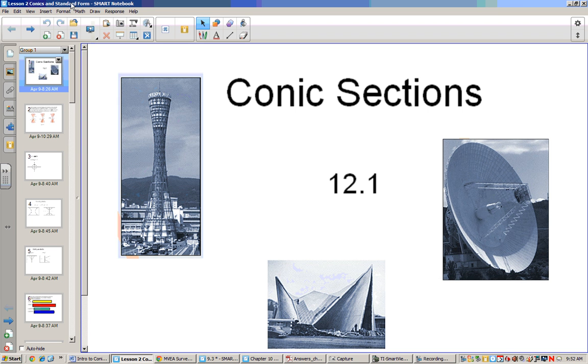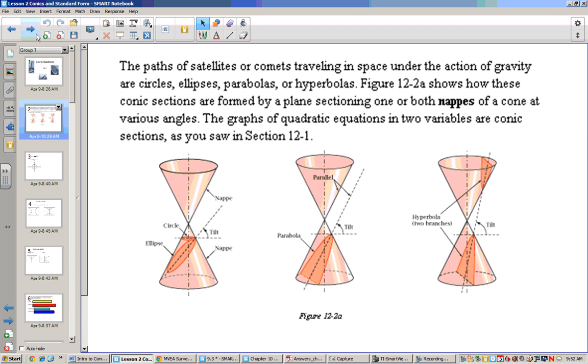Hello, today we're going to learn about conic sections. What conic sections are is if I put two cones vertex to vertex on top of each other and their axes lined up, there are four different cross sections I can get. If I cut through this horizontally, it would create a circle at any point along here, as long as it was parallel to the base.